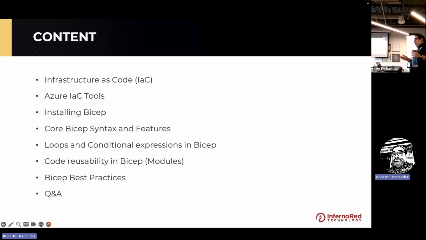Now, the rest is specific to Bicep. We're going to learn the syntax of the language. We're going to learn how to define Azure resources using the Bicep syntax. And we're going to learn best programming practices when using Bicep, as in every language, right? We have things like naming conventions, code reusability, and best practices when it comes to organizing our code. So we're going to touch a bit on those.